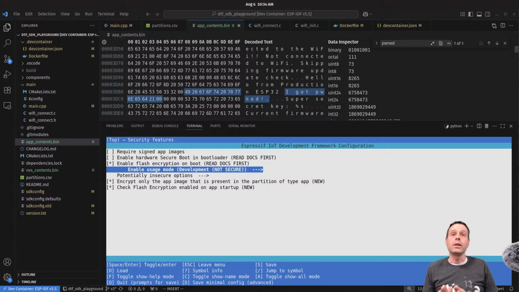What will happen is we are enabling flash encryption, and that involves a change to the bootloader, the second stage bootloader, and then our app as well will be flash encrypted on flash. But encrypted how? There's two ways to generate a key. The first way is to have the device do it itself.